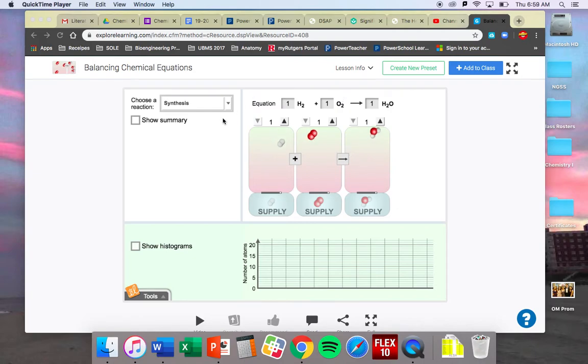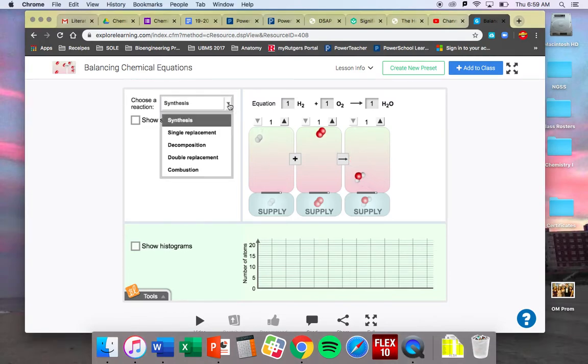And the first reaction that pops up is a synthesis reaction that you're going to work on balancing. And then, of course, as you work your way through the GIZMO, you're going to see an example of each of the types of chemical reactions. So what I'm going to ask you to do, the first part of your chemistry lesson today, is practice balancing each of these reactions using the GIZMO. And in a second, I'll walk you through the first example.